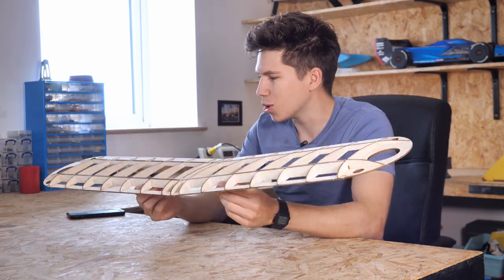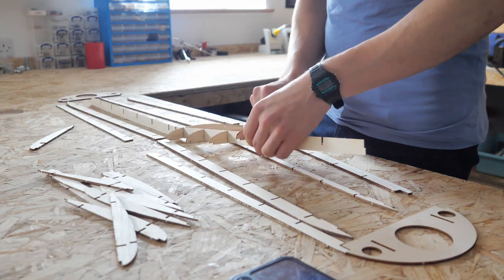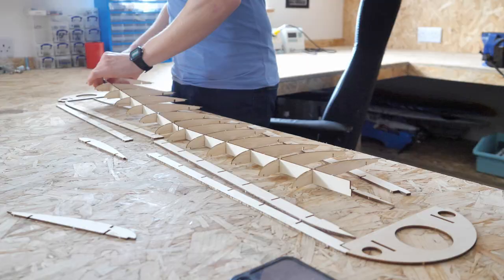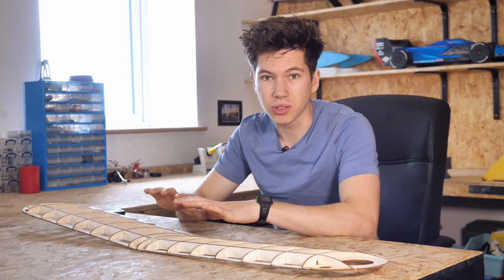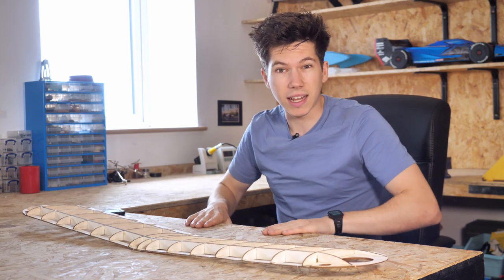We're currently working on it at the moment. Today I was building this and thought I'd take the opportunity to show you how to put one of these wings together with our techniques used on the Balsa Basics kits. The techniques are a bit different to traditional balsa wood building techniques in that you don't need a plan or a building board to make the model — you just need a flat table like this one.